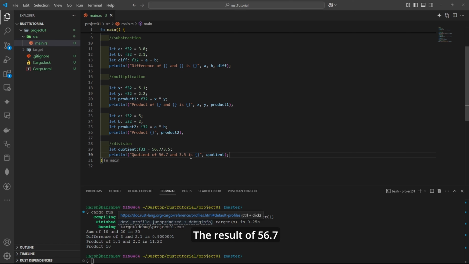The result of 56.7 divided by 3.5 is stored in the quotient variable, and finally we print that value and check in the console.